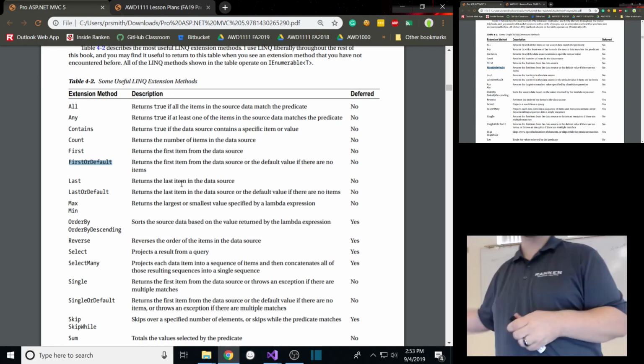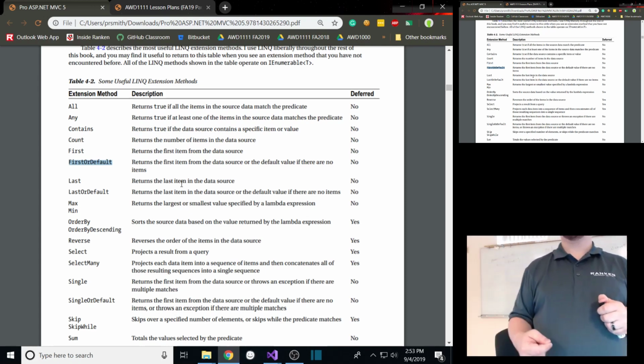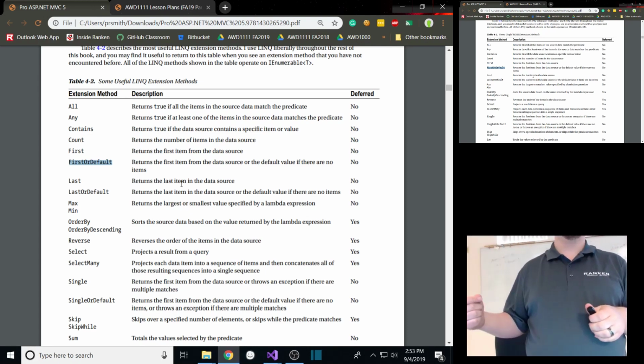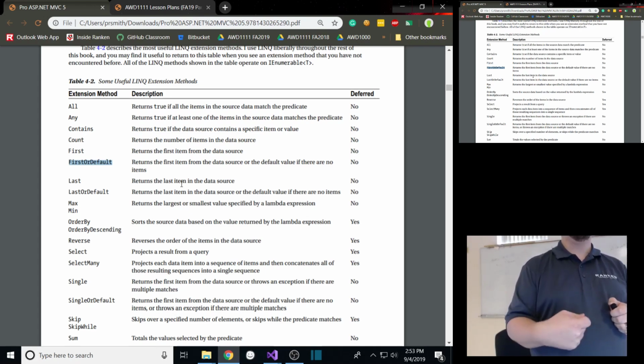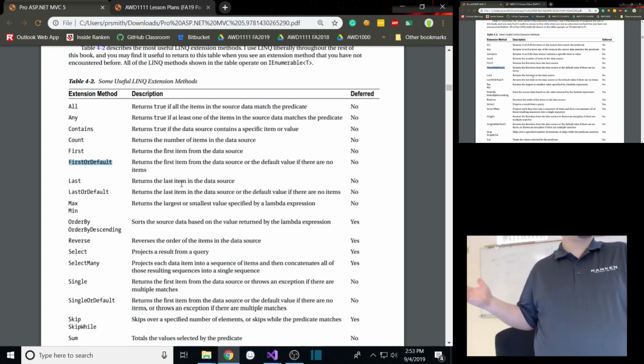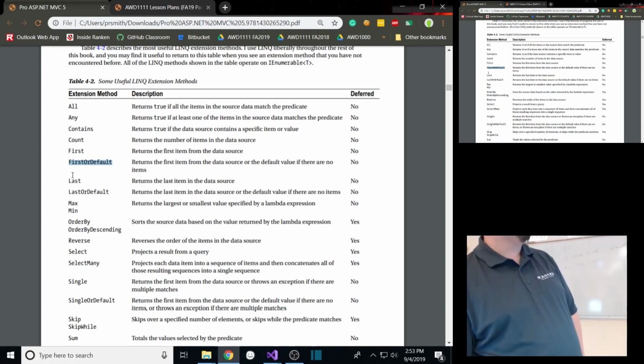First throws an exception if there's nothing in the list. So which one do you think we want to use more often? Usually we want to use first or default so we don't have to deal with those exceptions, because usually null is the thing that makes sense there.